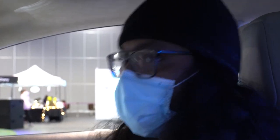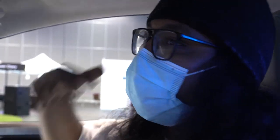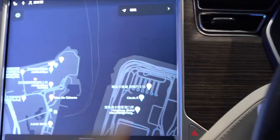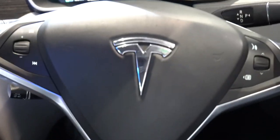But Model 3 would be one of my favorites. Obviously, the Falcon doors, I get it now. It's not the bird door, it's not gull wing. The Falcon doors on the Model X, that is the selling point for the Model X. But Model 3, the design, although the wood panel finish, not a fan of, probably change that out to get some carbon fiber. That'll be really cool. Maybe the Plaid has it, and it's got the nice steering wheel on the Plaid.